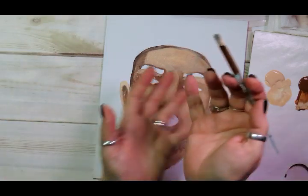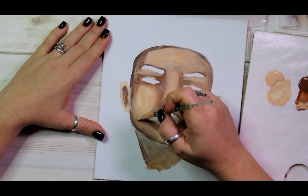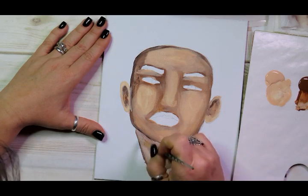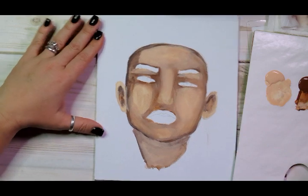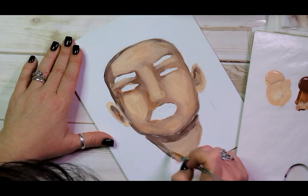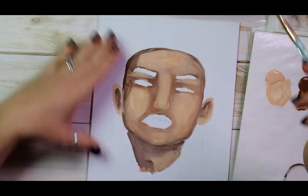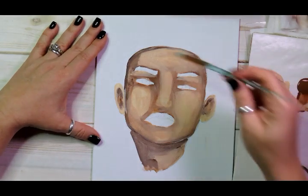Do you see the layers I'm building up, you guys? They're just going to keep going and going and going. The lines are starting to smooth out a bit. Let me come down here and add a little bit up here. The magic of acrylic paint is coming to fruition. When I said it's okay, acrylic paint, you can't really screw up, because if you don't like it, you can just paint over it again. Voila. Case in point. I'm not sure I'm going to give her hair. I really dig her like this, actually. I mean, that could change in 5 minutes, but right now I'm kind of digging the way she looks.